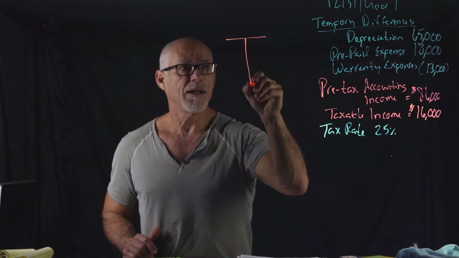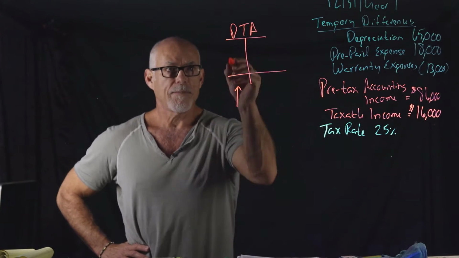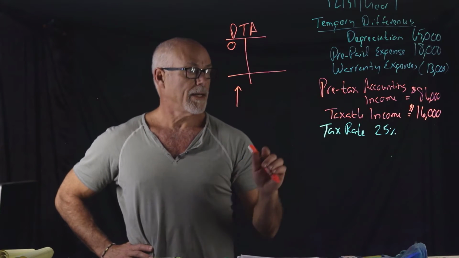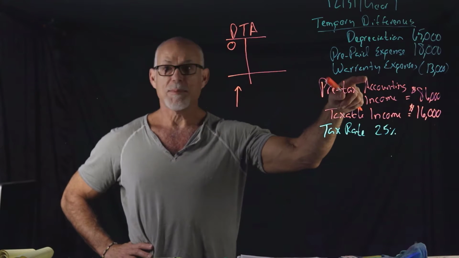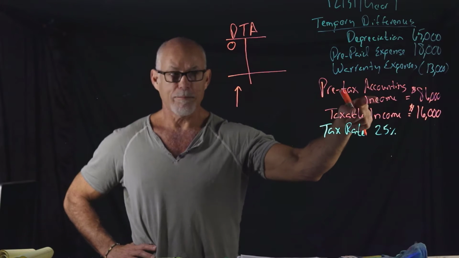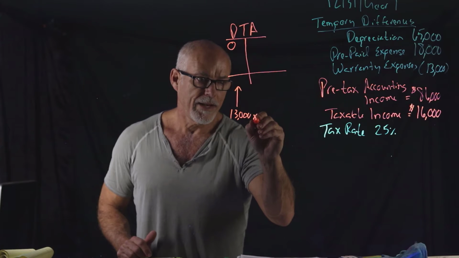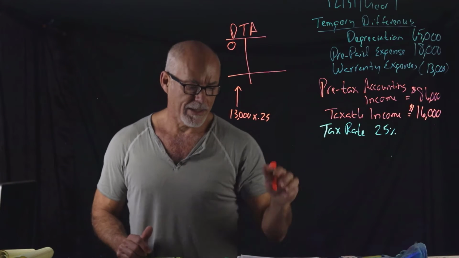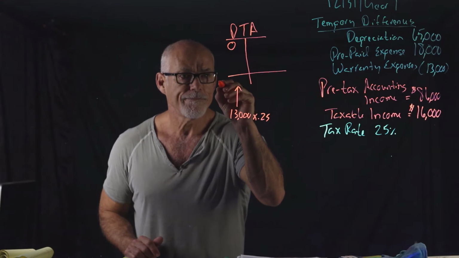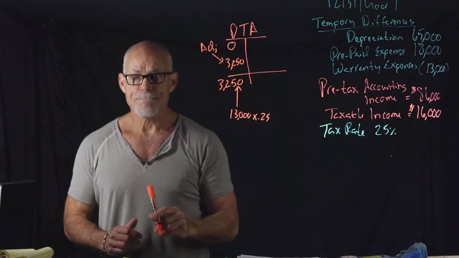We're going to determine the deferred tax asset. What we're going to do is figure out what the balance needs to be. We know the balance equals 0 now. And it says that warranty expenses, which is what the deferred tax asset's going to come about from, is $13,000. And then in order to figure out what the balance needs to be, I need to take that times 0.25. And so this equals $3,250. And that is my adjustment.